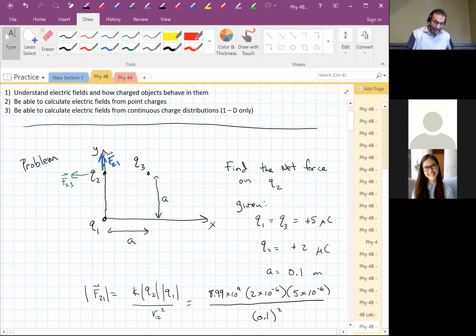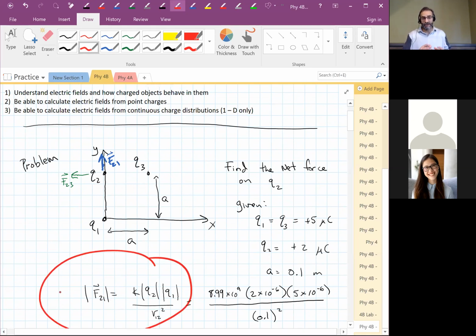But you know, the way I like to use this equation is just to find the magnitude of the force, and then look at the situation, look at your diagram, and figure out, are those charges repelling, right? Then the force must be this direction on this charge. Are they attracting? Then the force must be this direction. And then you assign the direction from looking at the picture and the situation involved.